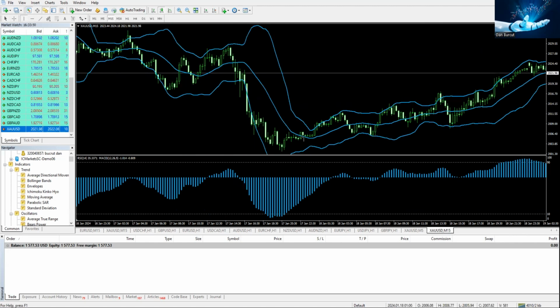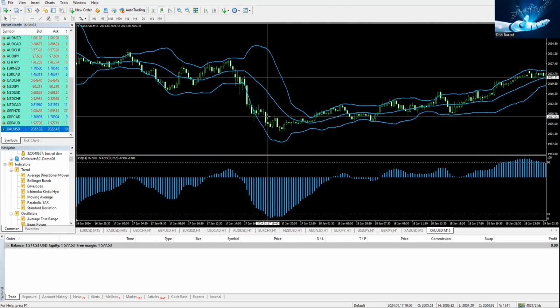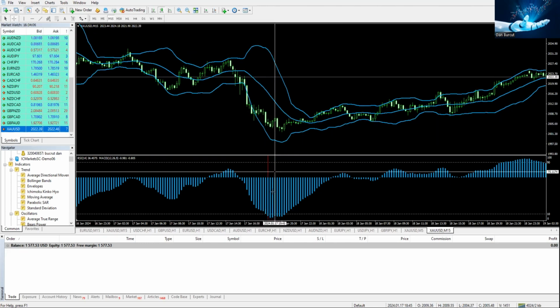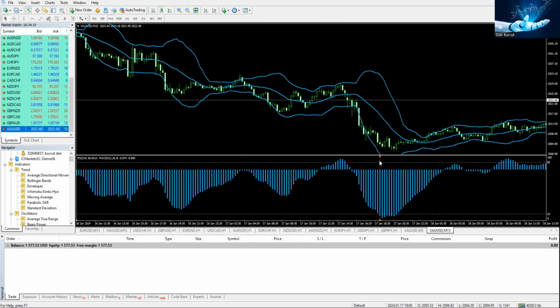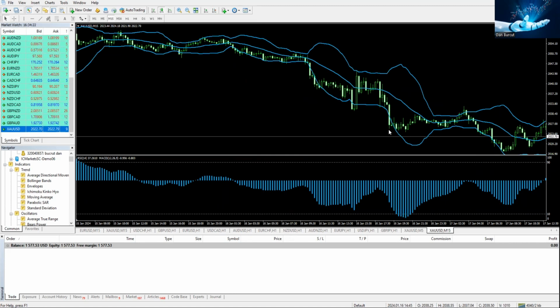All right, what happens here? I have the signal that is telling me that the MACD is in the oversold area of the RSI. The problem is that the price did not leave the Bollinger Band. So what happens in reality is that as soon as I see this, I stick around, look at the charts and wait for the price to go out, but it never does. So this is not a signal. Let me remove this very quickly.